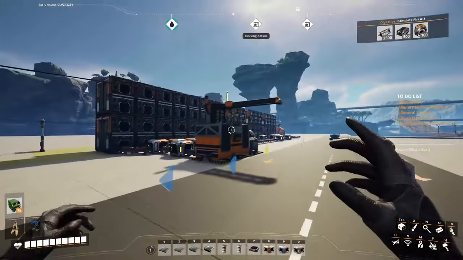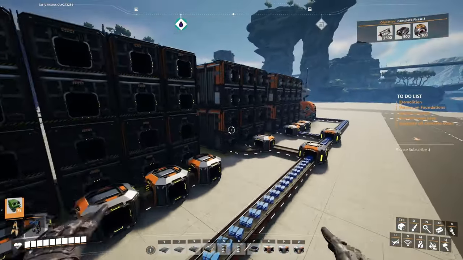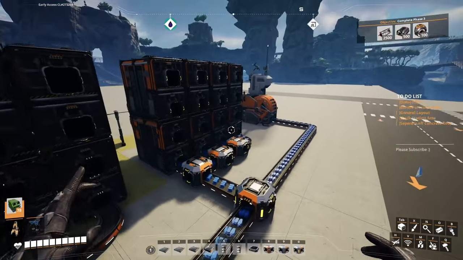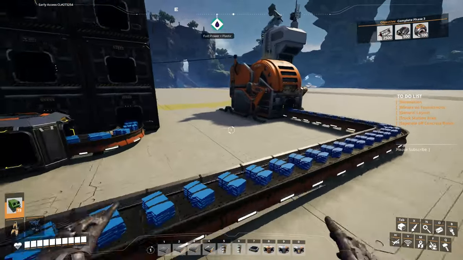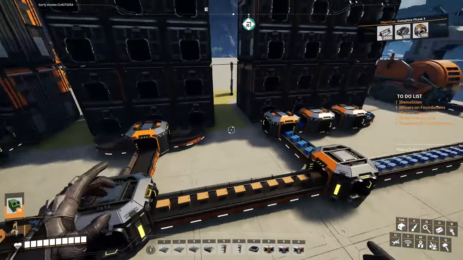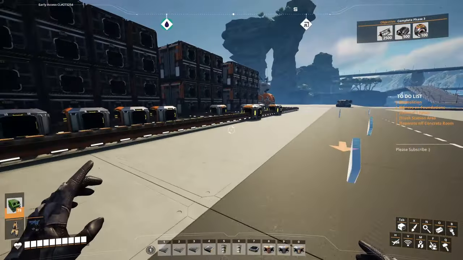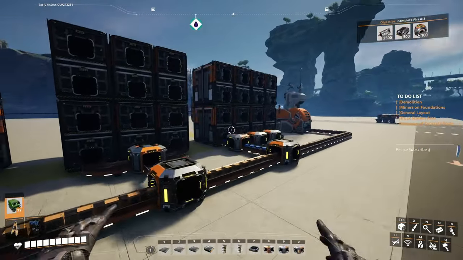And now everything ends up coming here. We've got our motors, our computers, heavy modular frames, and our plastic. Looks like our plastic's full again already, so our plastic's just getting sunk. Looks like same thing with our computers, is full as well. So that's been nice. I haven't had any storage issues here yet.